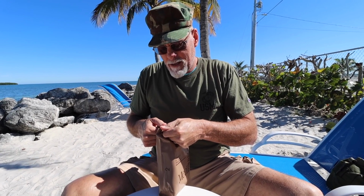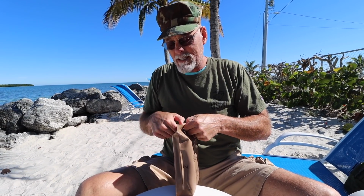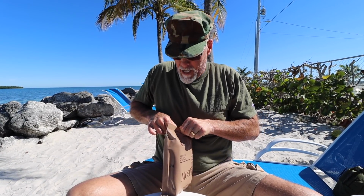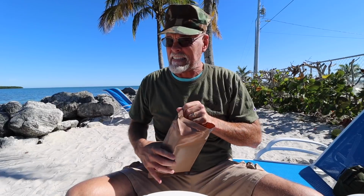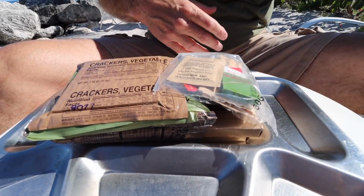I'm kind of excited about this one because it doesn't have a tomato base, I don't think. And that's good because so far anything from 99 that had a tomato base, not good. So maybe this one will be a good one.